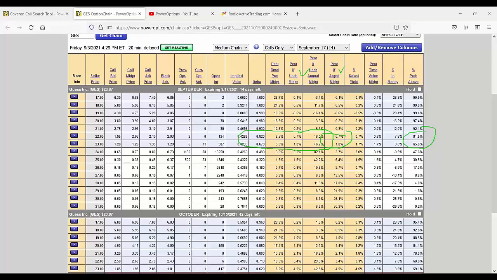And if you're just looking to get income, you don't care if you keep the stock, you don't care if it gets assigned one way or the other, remember, the highest time value for any expiration on any covered call opportunity, Pierre, always exists at the money. That's known as the at-the-money bell curve, where the options that are closest to the strike price, calls or puts, any expiration, have the highest time value compared to the other options. In the money for the call, higher premium, lower time value because most of that is intrinsic. Out of the money, all time value, lower premium, and that's the at-the-money bell curve.